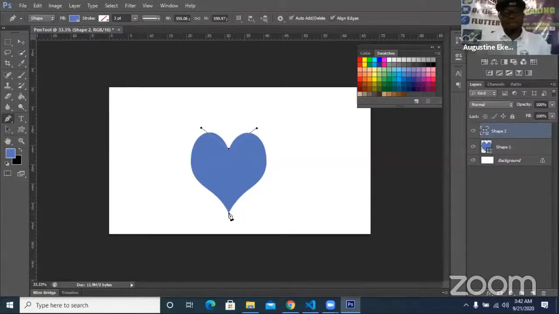Then click here. Drag it to the shape I want. Okay. Hold down the Alt, lift it. So almost the same as what you have there. If it's not the same, it's not going to give you what you want. Remove your mouse first, then you can now go and connect.